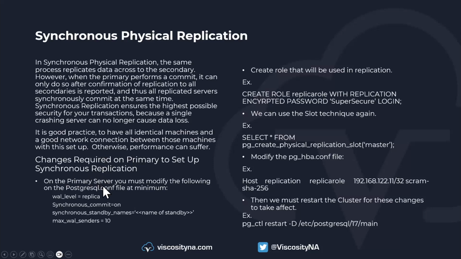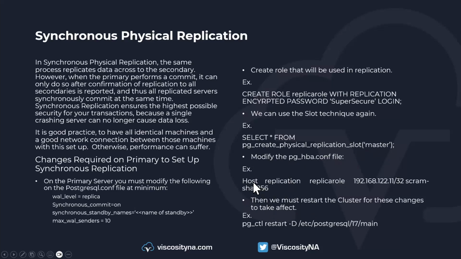Required in the primary to set up the synchronous replication is, again, you're going to be on the postgresql.conf file, opening it with Vim and uncommenting out the wal_level to replica. Then you're also going to uncomment out synchronous_commit to equal on. Previously, this is just commented out. And then you're going to uncomment out the synchronous_standby_names where you're going to include the names of the standby. Additionally, you'll again have the max_wal_senders set to 10. And you'll create a role just like you did in the async setup. I use the same role in this example, and then I create the replication slot, just like I did previously.